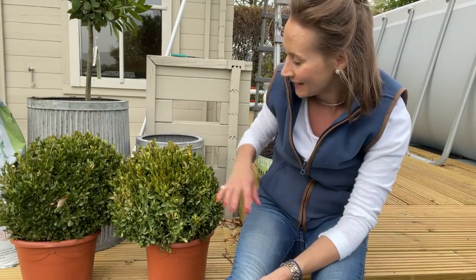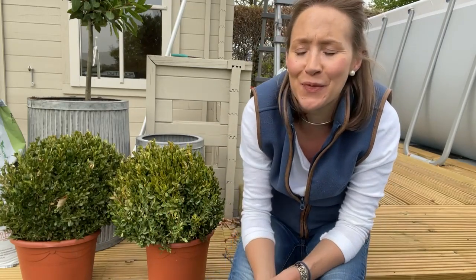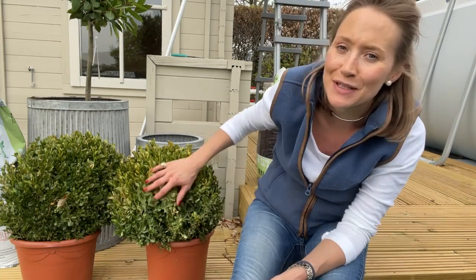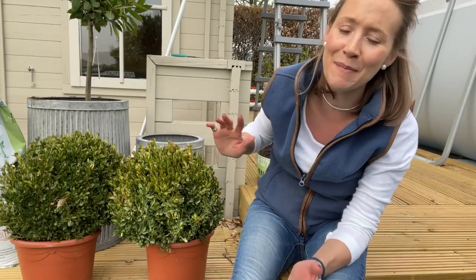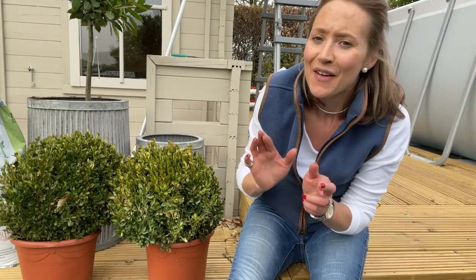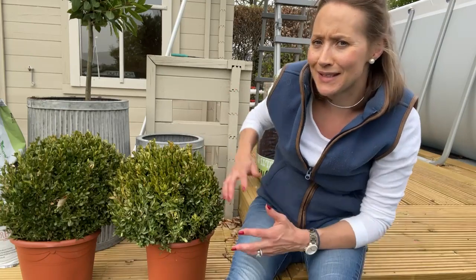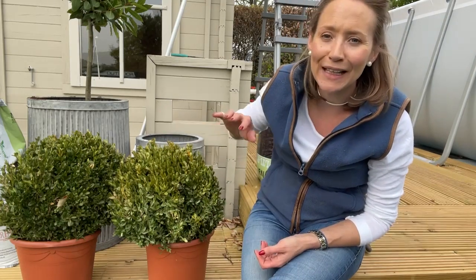I've just sat down to rest for a moment. It's quite hard work. Now these box balls are looking a little bit tatty and worse for wear. Simon actually picked them up for next to nothing. They were going to be got rid of, and so he got three for a tenner. They may or may not last, but I'm going to plant them in these little dolly tubs, feed them with some good nutrients into the soil as I water them, and hopefully, fingers crossed, we can bring them back to looking slightly healthier than this.